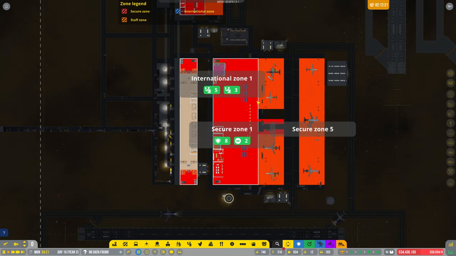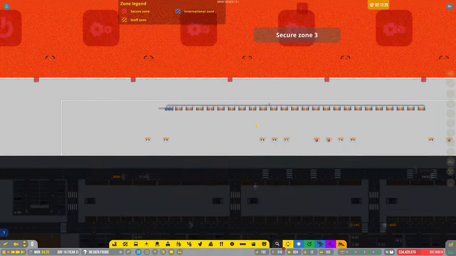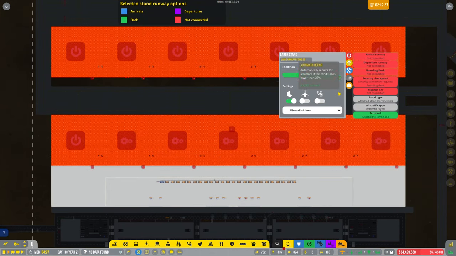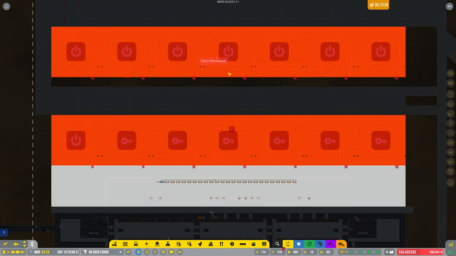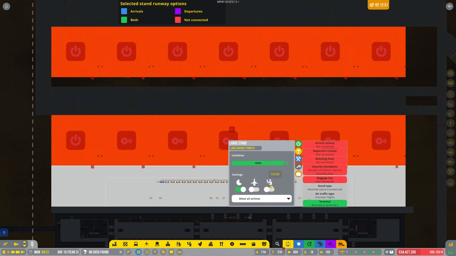So international zones, yeah, the front ones we had. What do you reckon, guys? Shall we have the front ones as international and the ones at the back? Can you not have the remote stands as international? You got to have these. I can't remember.